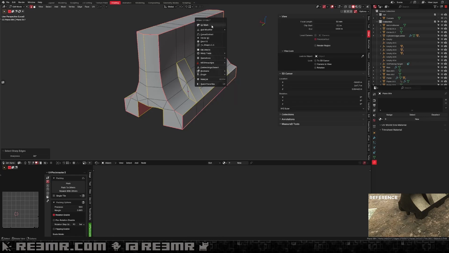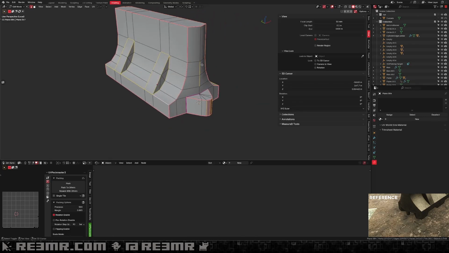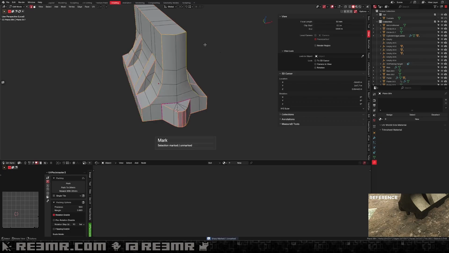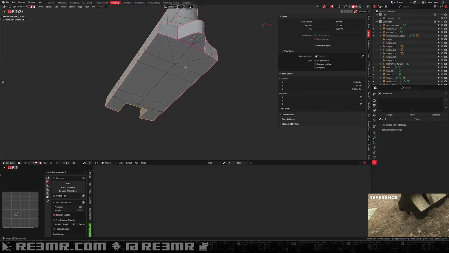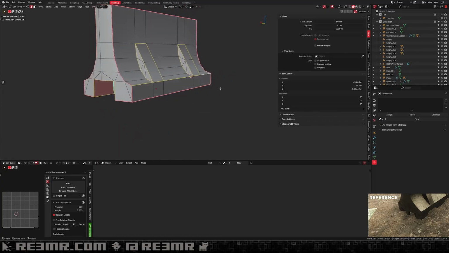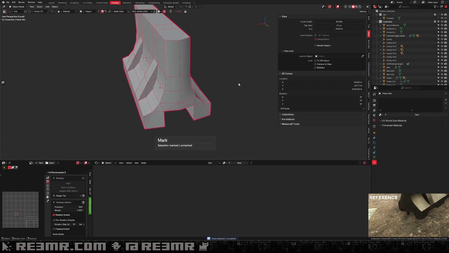Mark all the sharp edges, and maybe not this though, and not this. Mark sharp. Let's undo. I don't want these to be sharp. Just double checking. Yep. Mark sharp.